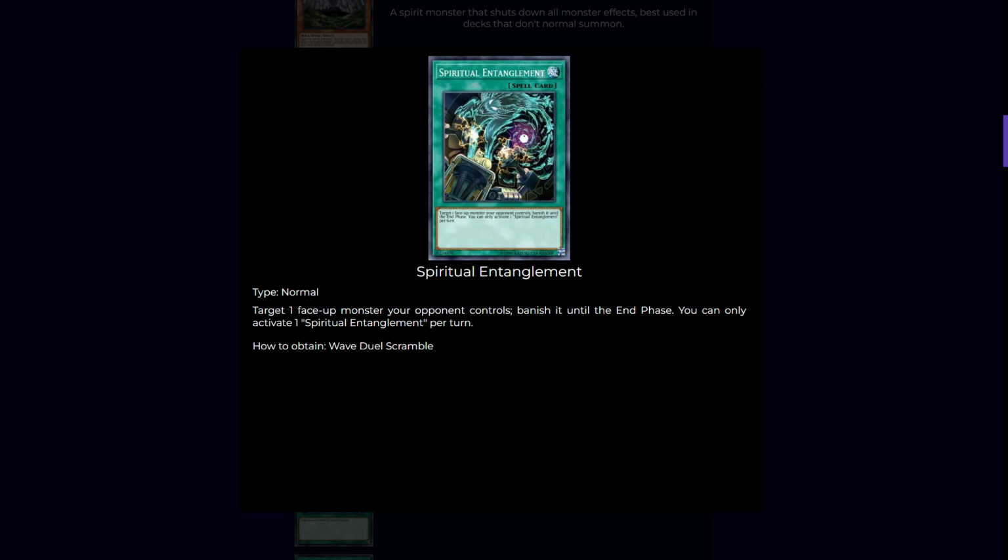Today we are looking at Spiritual Entanglement. This card is a free-to-obtain ultra rare that you can get from one of the old events. It has a really simple effect that allows you to target one face-up monster your opponent controls and banish it until the end phase, and this card is also hard once per turn.